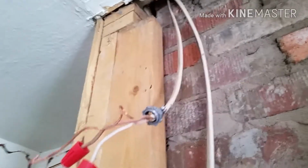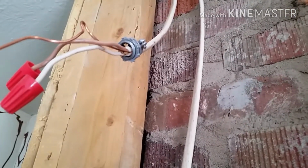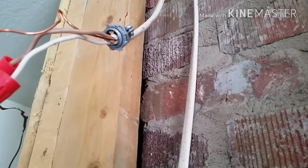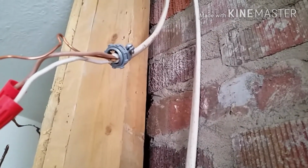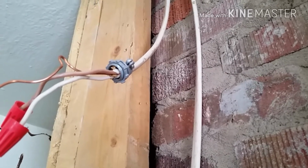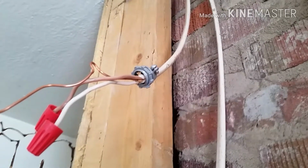Hi everyone. Today I'm going to be showing you a little bit about electrical. I'm going to show you the real basics of it: extending a cord so that you have more length on it. I'm going to show you how to wire in a light switch, wire in an electrical plug-in, as well as add a second switch onto a circuit so that you can flip a light switch from two different parts of the room. So let's go ahead and get started.